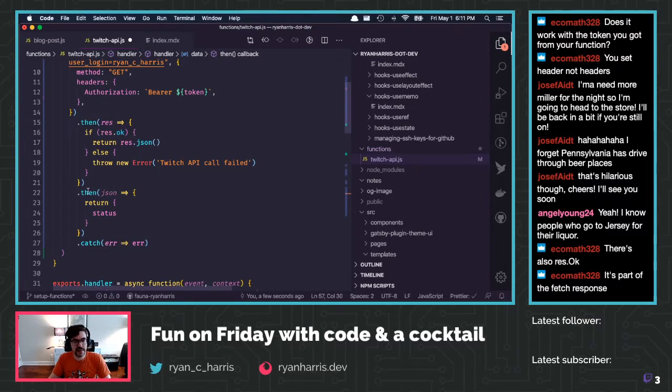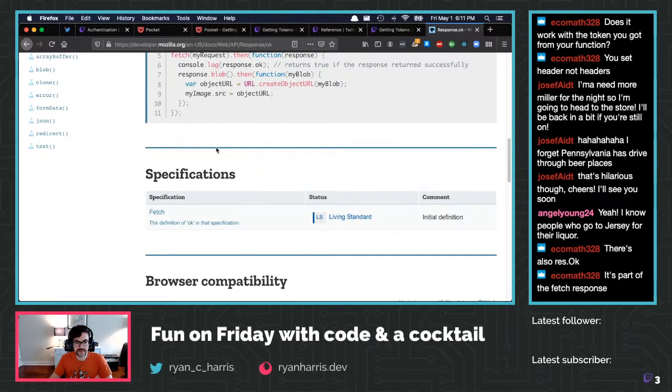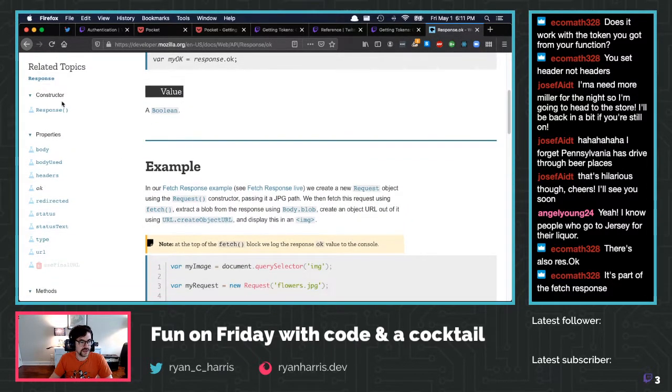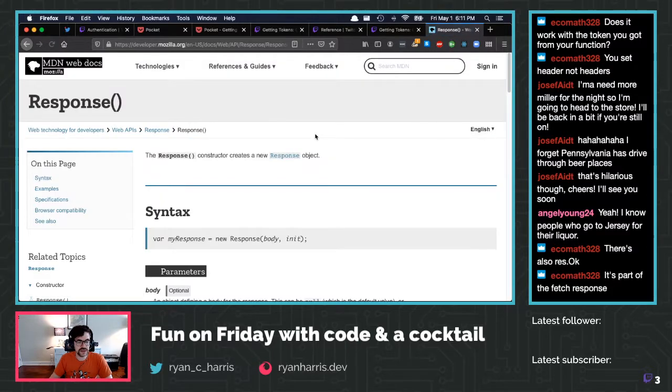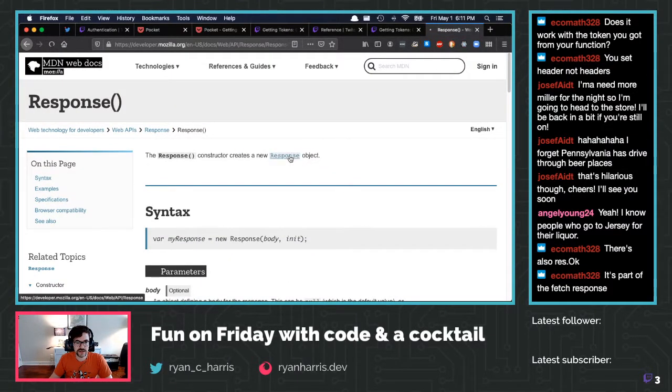This double dot then always confuses me. So let's see. Let's look at the docs here. Response object.